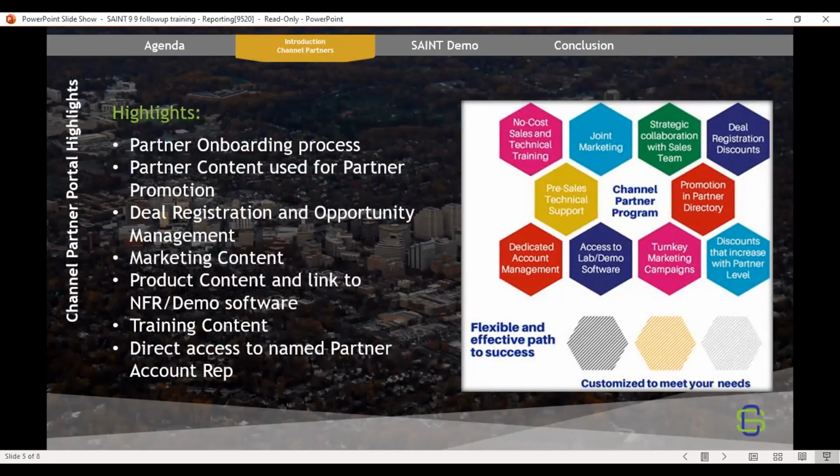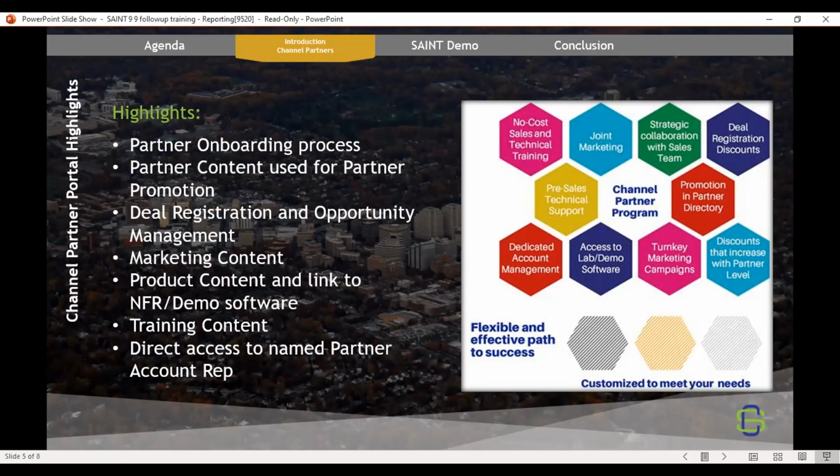So a lot of this we've kind of already highlighted, but the onboarding process, especially content to promote you as a partner, that's kind of that onboarding process to not only give you accessibility to that portal, but also how we collect information and maintain your presence in our marketing and our web presence, social media, things like that, and really promoting our partnership.